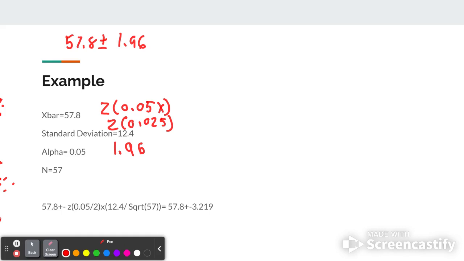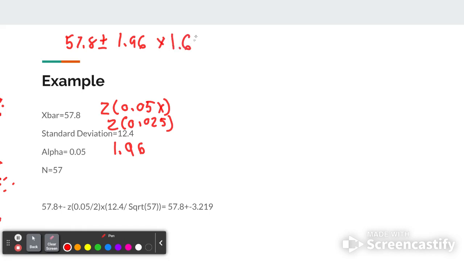Which gives us a long string of numbers, we'll round it to 3 places, 1.642. Oop, that's not good. We're just going to ignore that. I will clear the screen in a second as soon as I get that written down. So I'm going to have to clear the screen because I messed that up and I'm not redoing this.